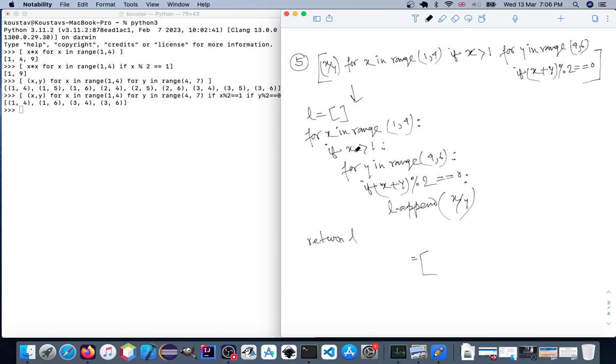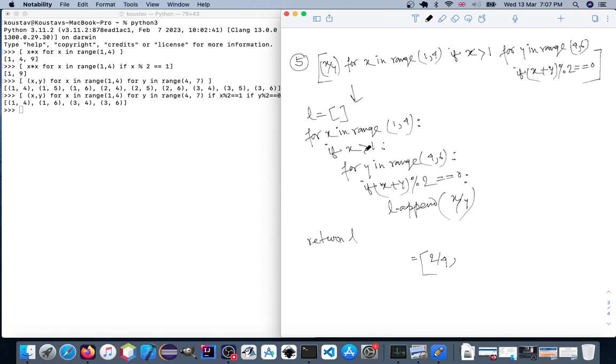So we will consider only x greater than 1, which is 2 and 3, and then when x is 2, we will consider only those y which make x plus y even. This range has 4 and 5, so it will be 4. So we will have 2 by 4. 5 will not be considered because 2 plus 5 is not even.